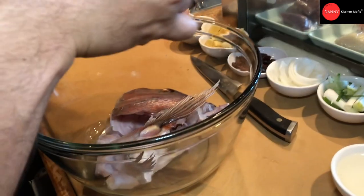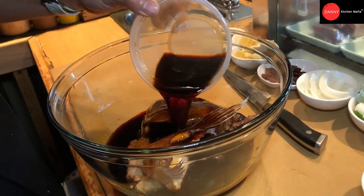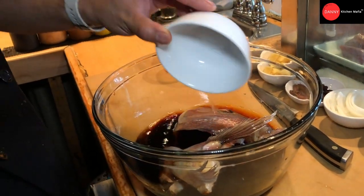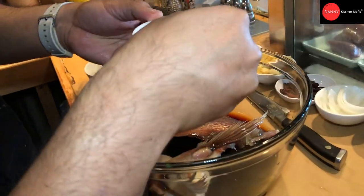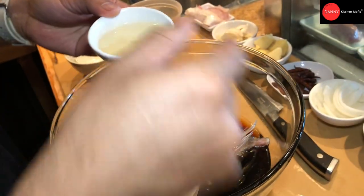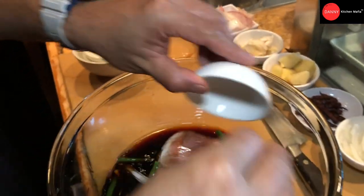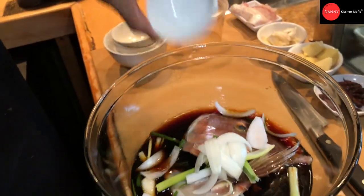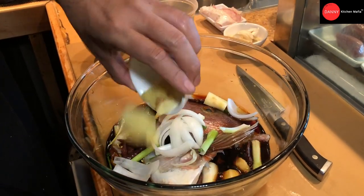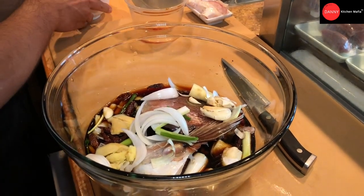The soy sauce, water, sake, mirin, and put all the scallion, onion, red chili, garlic, and ginger.